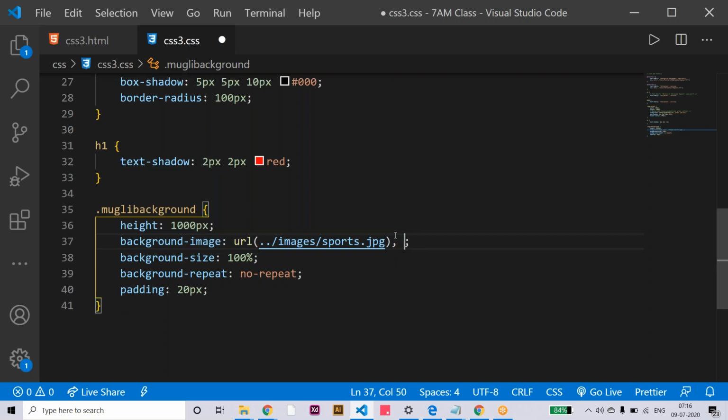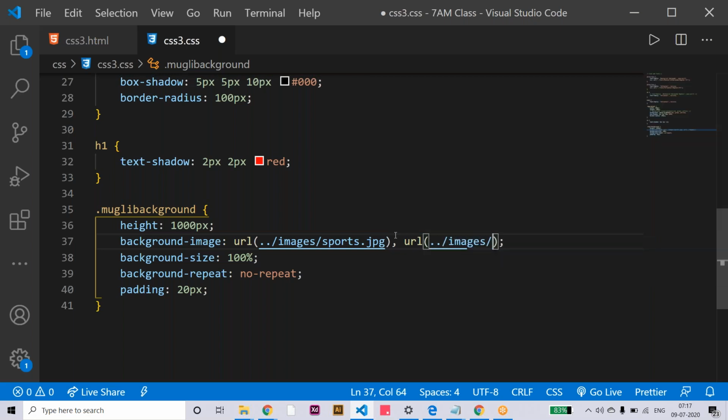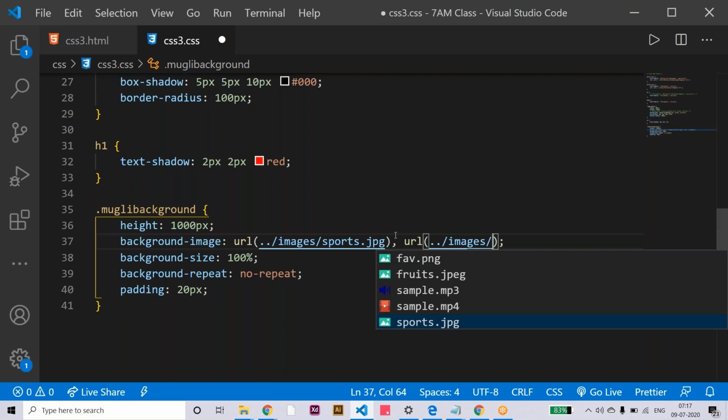Here let's say URL again. Here I'm going to use the small image, like a logo. Why do you have to say no repeat? Why include background repeat if we're not repeating a picture? Suppose you want to repeat the image, then we can apply background repeat.